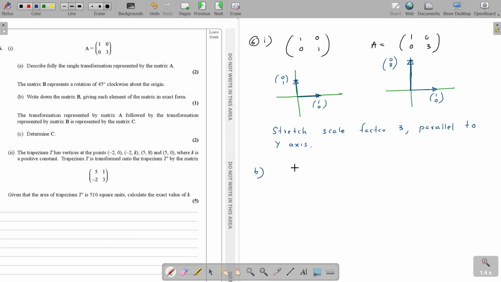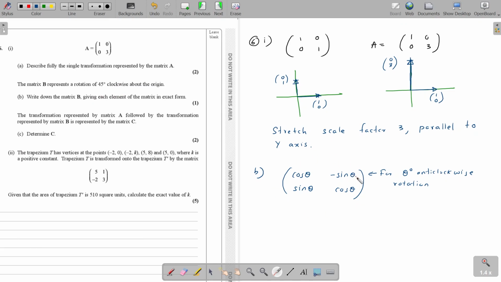So if you rotate anticlockwise through theta about the origin, the matrix is cos theta, sin theta, minus sin theta, cos theta. Are you with me? This is only valid, however, if you are doing a theta degree or theta radian anticlockwise rotation. So the problem that we have here is we are doing a rotation of 45 clockwise. To use this for 1 mark, I need to have it in anticlockwise. So what can we do?